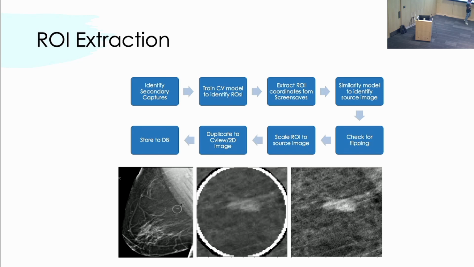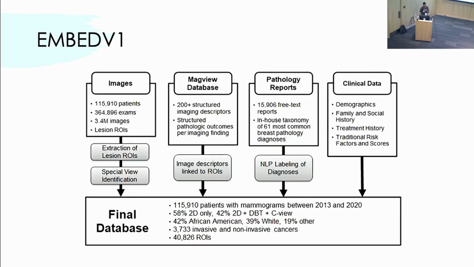So we had to train a model to find the circle on the image and then map the coordinates of that circle from the screen save. This is a screen save image anytime something is burned on into the actual mammogram. So these are the ROIs that Beatrice will talk about. So we have the coordinates of these patches that contain the abnormality that the radiologist detected on the screening study. Okay, so you could take advantage of those and then you can track that out in MagView and see this one became a cancer, this one was a BI-RADS 4, this one was biopsied but it was benign, etc.